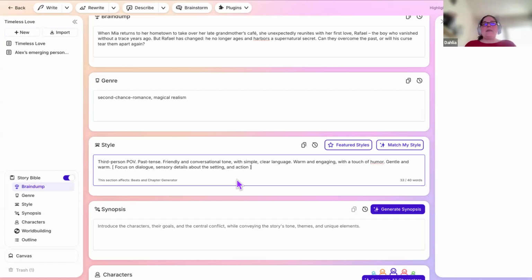And something else to keep in mind, this style box is the last thing the AI sees before it starts writing. So it's one of, if not the most influential box. So make sure that, for example, if you change POVs and you indicate this in the style box, that it's always up to date. I personally sometimes forget it, and then I'm confused why the next chapter isn't written from the POV I actually wanted it to be written from, since if you give the AI contradicting information, that can just confuse it. So make sure this is always up to date and the way you want it.